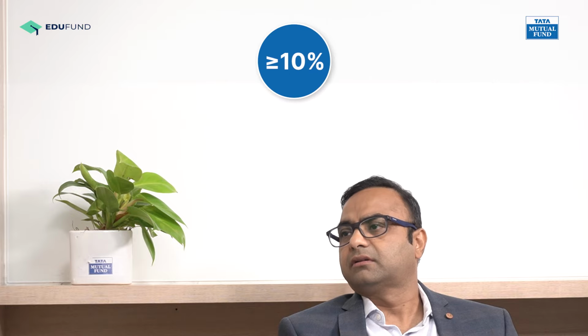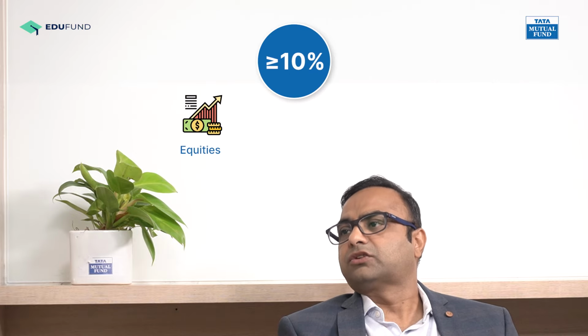Now, in terms of the approach, because this product is widely diversified between equities, debt, and gold, it gives you a natural diversification hedge to your portfolio. So, assuming you are long equities, because you are forced to invest some amount of money into debt and gold, it gives you a natural hedge to your equities portfolio. If either of the asset classes is seeing some selling, the other generally tries to hold or add value to your portfolio. The percentage of commodities and debt can move here and there, but you need a minimum of 10% in each of the asset classes.